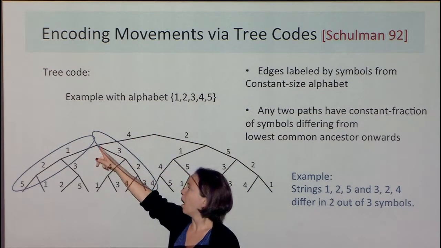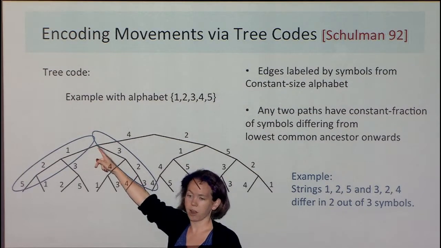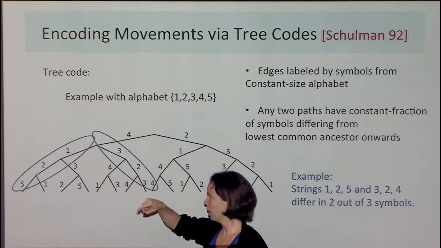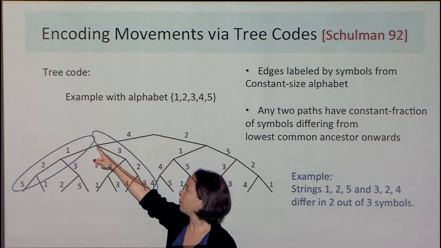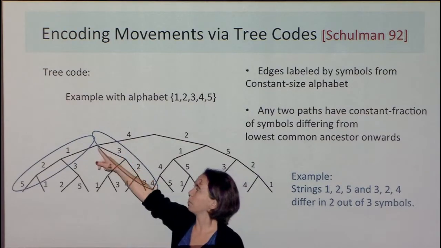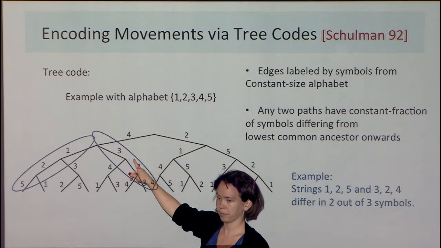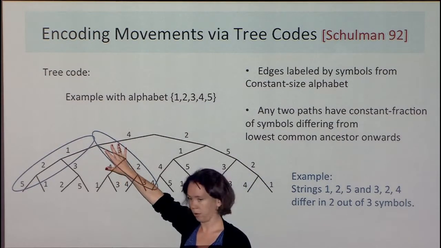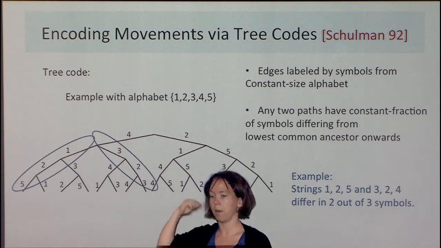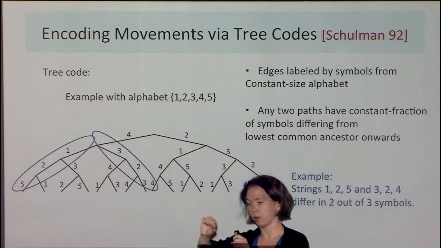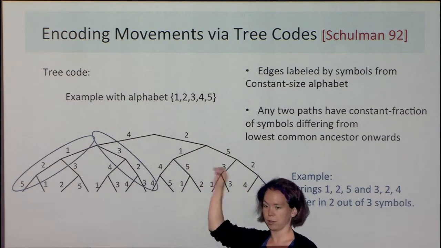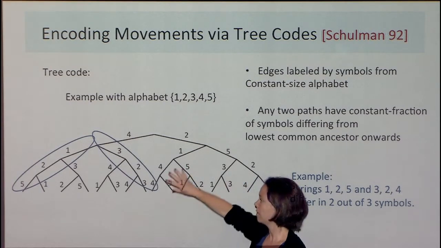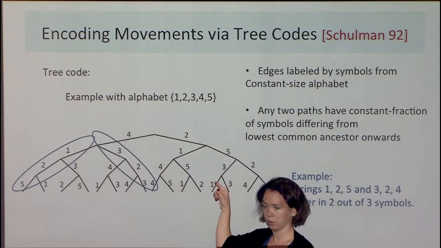Now we're here. I receive something from the other side. The other person sends something that moves me down in my protocol tree. Okay, and maybe the next time I want to move right, so I send the label in my tree code for a right move. Wait, you received something, so that means you already moved. No, not in my tree code. My tree code only corresponds to encoding my sequence of moves. I have two trees. I'm keeping track of where I think I am in the simulated protocol, and that's separate from this. This is just my tree to encode my sequence of moves.